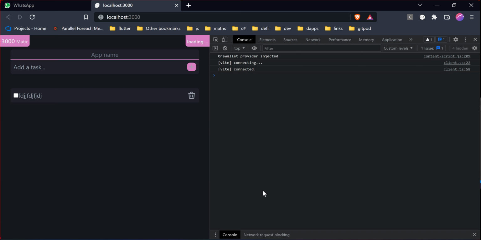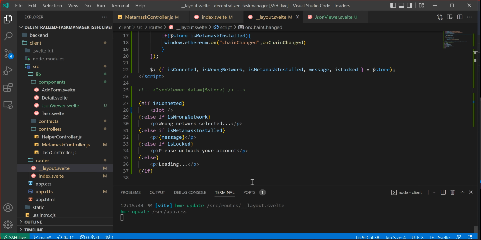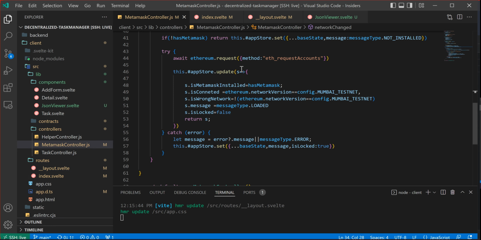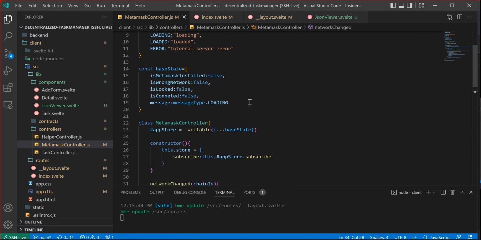That's on the MetaMask side. I want to show everything because most people want to code the smart contract without knowing these MetaMask APIs.